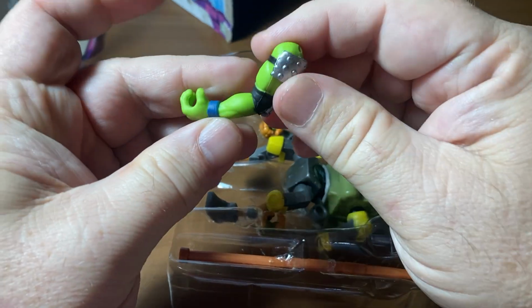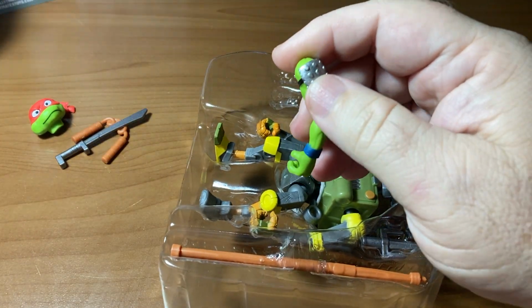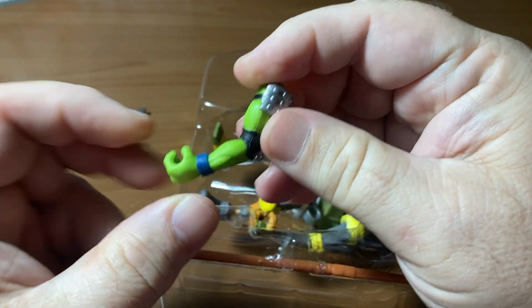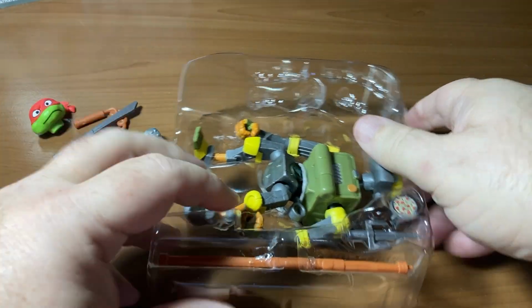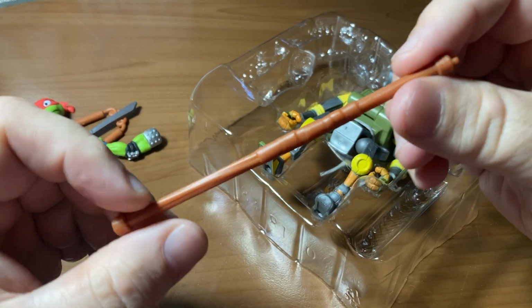We have what I'm going to assume is Leonardo's left arm. Let's see, is this the one they're talking about in the back? Nope, it is not, because they have Leonardo's head on there, not Leonardo's left arm. But see, it has a blue band. And it does have, like, the out of the Thunderdome kind of arm plating. We have Donatello's staff.